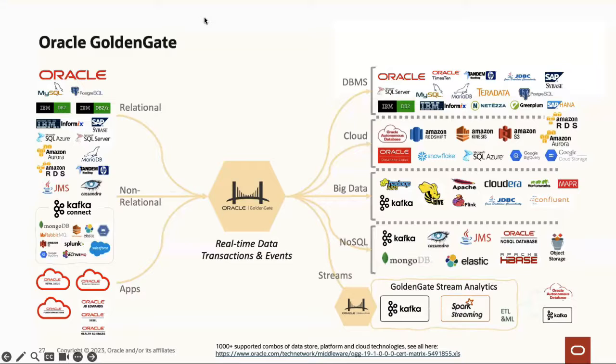In this case, Golden Gate is going to work based off of trail files, and it's going to be able to take this log-based data capture system and take data from databases that are not exactly alike, right? So it's not going to be Oracle to Oracle. It's going to be non-Oracle to Oracle, Oracle to non-Oracle, etc. You can have a whole ton of different ways to take your data and replicate it across different databases. And this feeds into that whole one database for all data concept that Winnie talked about at the beginning of this presentation.